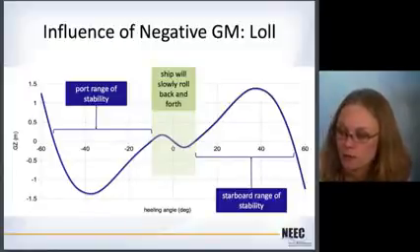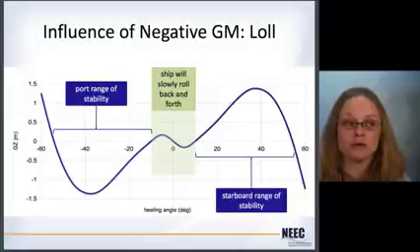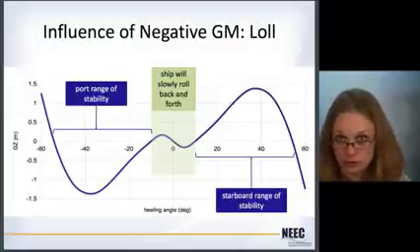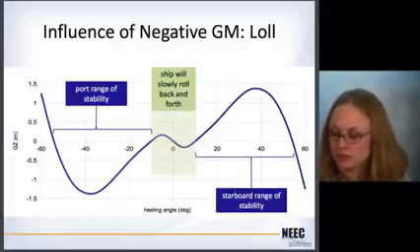Looking at it from both port and starboard with these GZ curves, the areas inside that angle of loll mean that the ship is going to slowly rock back and forth no matter what you do because of this negative GM. So obviously this is not an ideal operating condition. We want to try and avoid that.